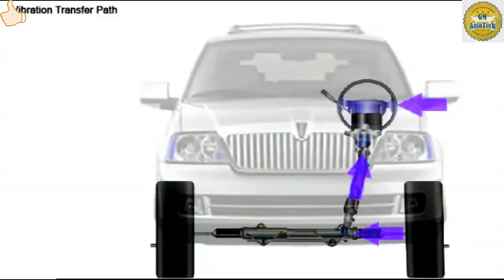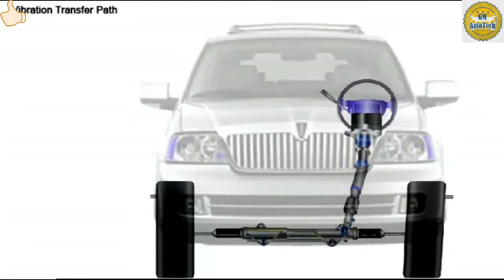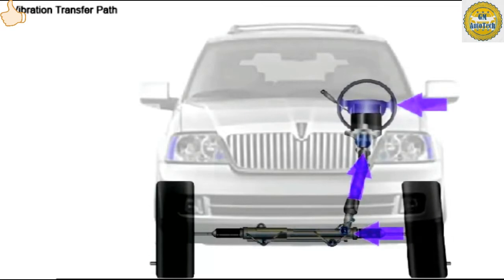Now let's talk a little more about vibrations and how they show up in all areas of the vehicle. This topic will give you the information you need to know when diagnosing vibrations. Vibrations are often noticed in a component that is far removed from where the vibration is generated. This is called telegraphing, and the route the vibration follows is called the transfer path. Let's use our example of a tire with runout. The vibration caused by tire runout is transferred through the steering linkage, up the steering column, to the steering wheel.